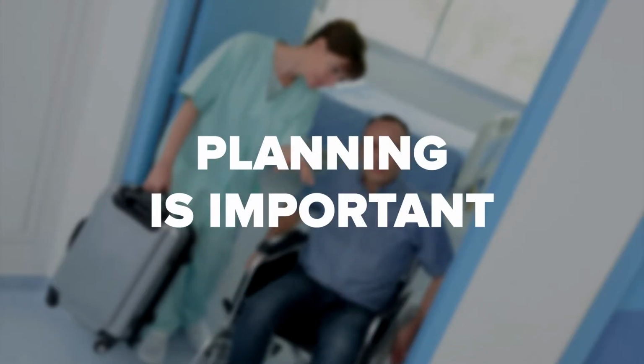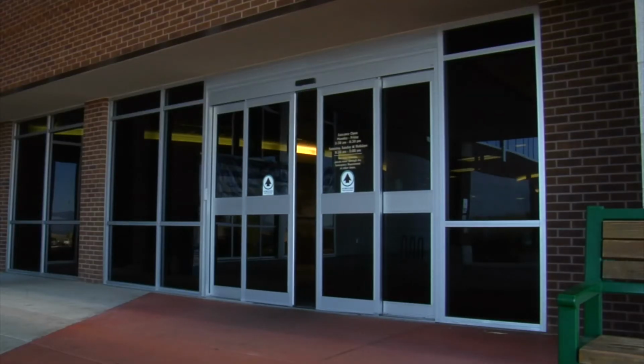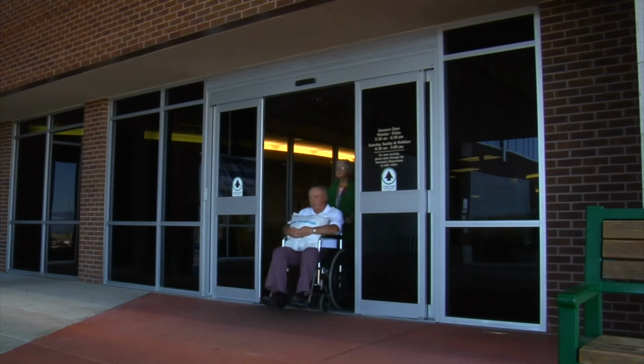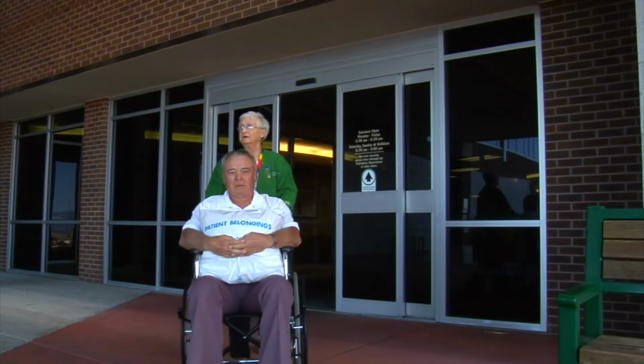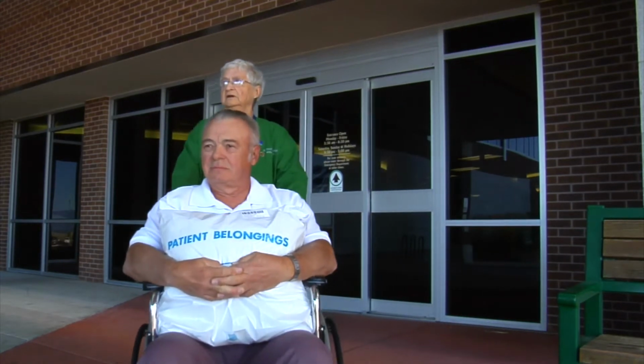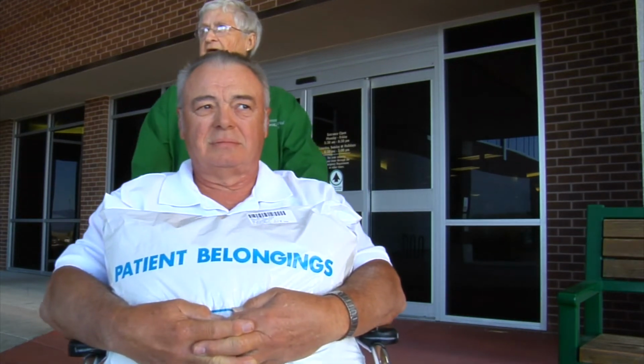Planning is important. Medical professionals put a great deal of focus on the discharge planning process because transportation from a care facility is a time when people are vulnerable. Every detail of hospital discharge transportation focuses on patient safety, including medical transportation home. Also, effective discharge lowers the chance of a patient returning to the hospital because patients and their families are prepared for the transition. That's why addressing the patient's traveling requirements is critical.